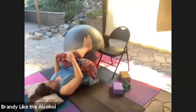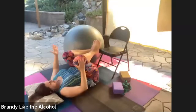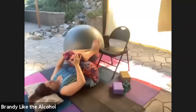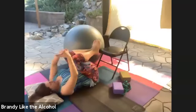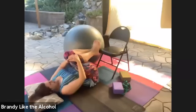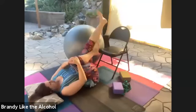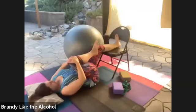And then coming to neutral, transfer both hands to your knees. Bring your knees together, keeping your legs narrow, close together. Both hands go to your right knee. You're going to take your left leg straight up the wall, if you're using a wall, or let your left leg rest on a chair or a big ball or whatever you're using.